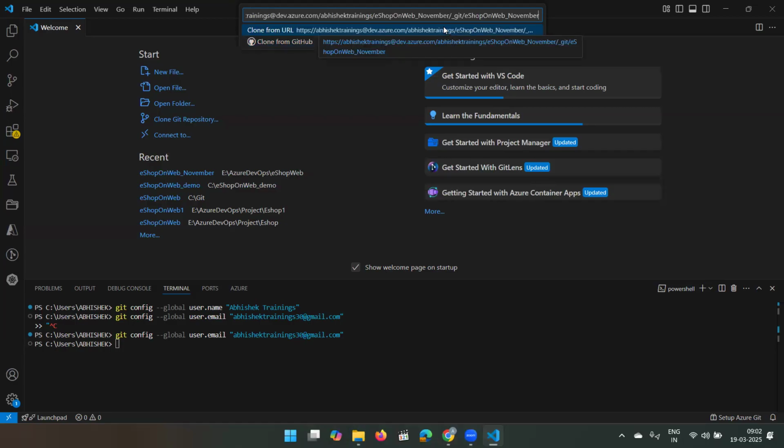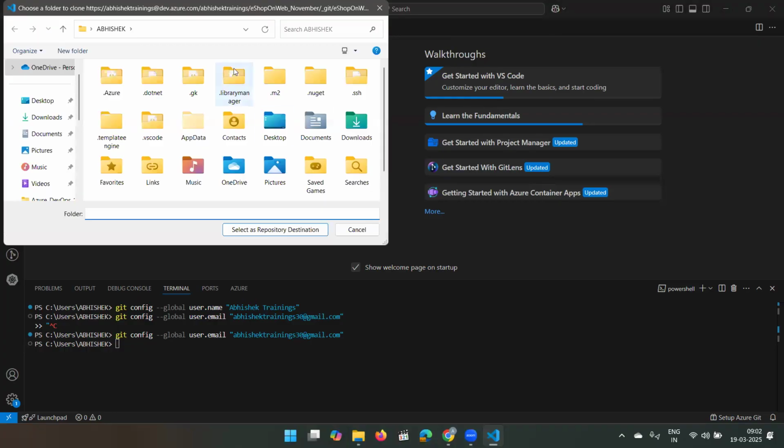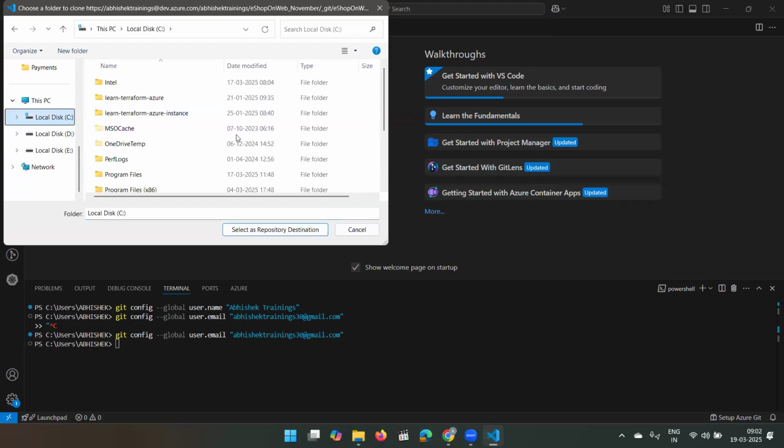Provide the URL over here. It will ask you for a destination. You can choose any. So I'll create a folder here.